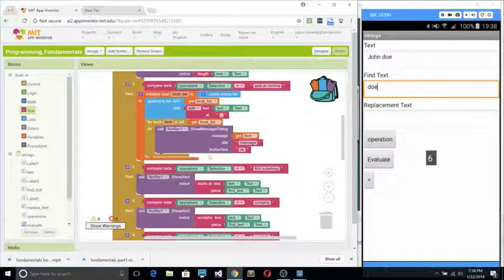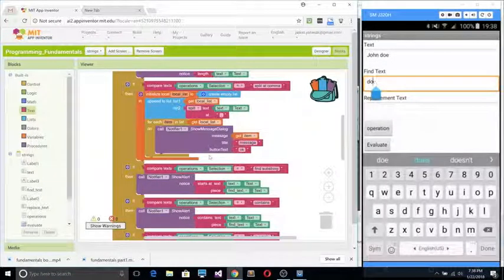So 6 is the index number of where Doe starts. So J being 1, O being 2, H being 3, N being 4, the space being 5, and then D being 6. So that's why we return 6. It's giving you the position in that whole text string of where it occurs.